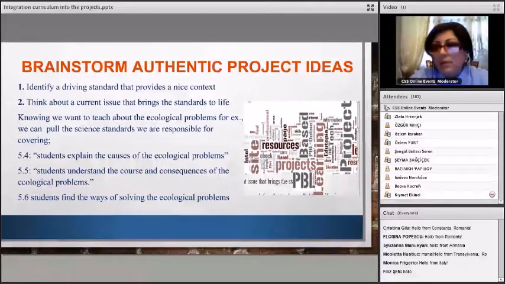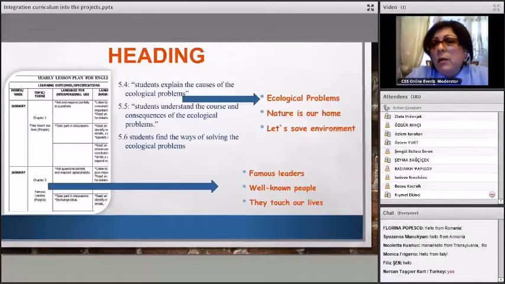Students explain the causes of the ecological problems, and students understand the causes and consequences of the ecological problems. According to these standards, we can brainstorm such an idea that the topic of our project will be ecological problems, and the heading can be: Ecological problems, nature is our home, or let's save our environment.